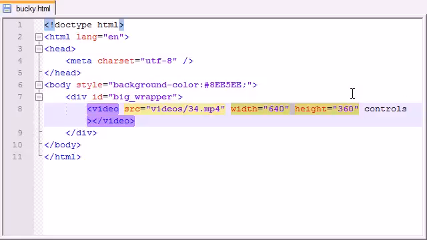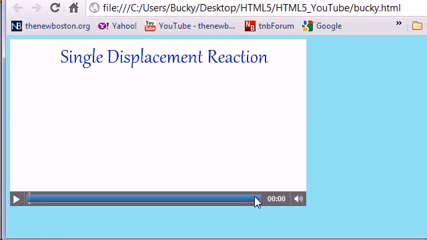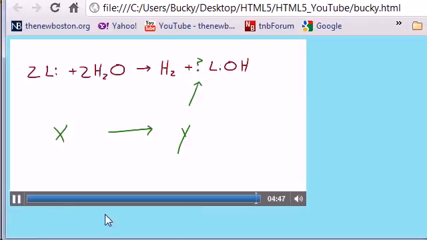So anyways, we have the width and the height, which basically changes the width and the height of the player. Simple enough. Now let me tell you guys about some good stuff. The first thing is an attribute called loop. Now, you know how we added this word controls? We can also add another word called loop. And whenever we do this, if we save it, we can see and refresh it. Whenever we get to the end of the video, watch what happens.